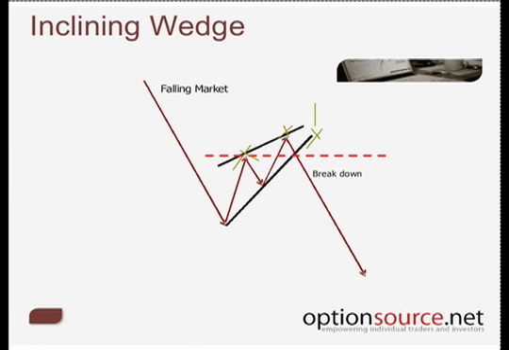Now, one way that we can look at being a little more on the ball with identifying whether or not this is a continuation to the upside or in fact an inclining wedge is just by looking at our MACD. And what we should see, if momentum and the strength of the trend is to the upside, is our MACD and our RSI for that matter supporting that movement to the upside.